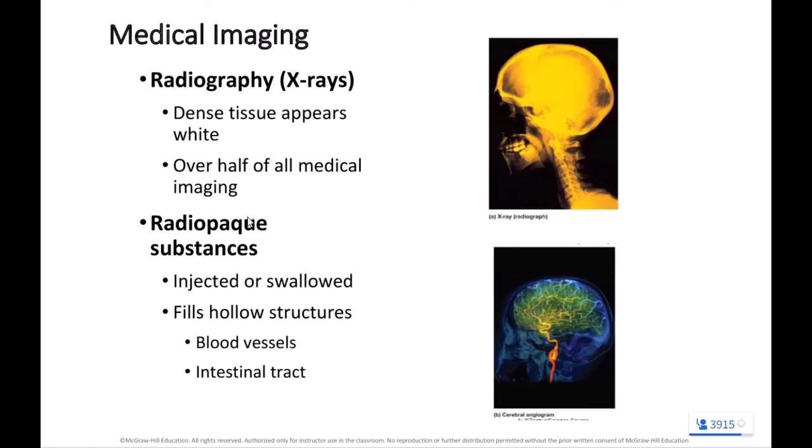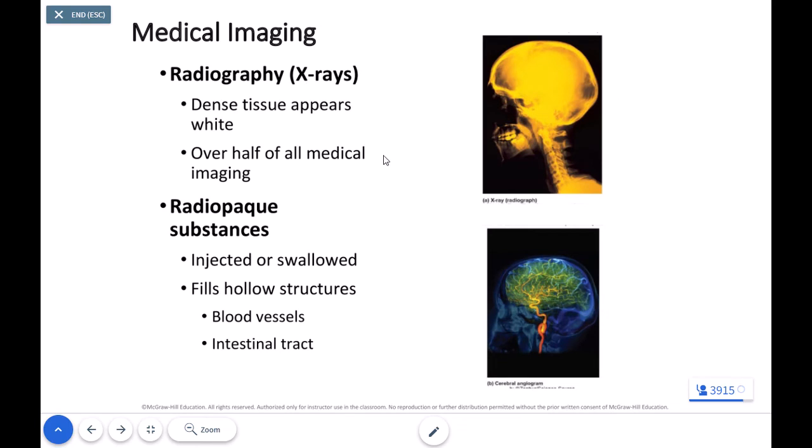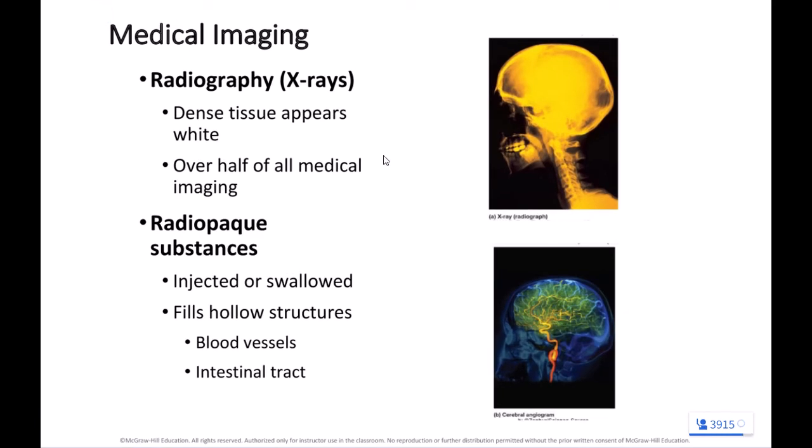Some of the ways that we can look at the inside of a human being involve x-rays. Most of these methods are going to involve some kind of a waveform or a wave function, either a sound wave or some kind of electromagnetic radiation. X-rays and radio-opaque substances are two examples that involve wave function. An X-ray is going to make dense tissues appear white. And when we look at how frequent X-rays are, it's the most common. It's the cheapest, it's the quickest. I typically get an X-ray done on myself probably once every 18 months, usually from the dentist.